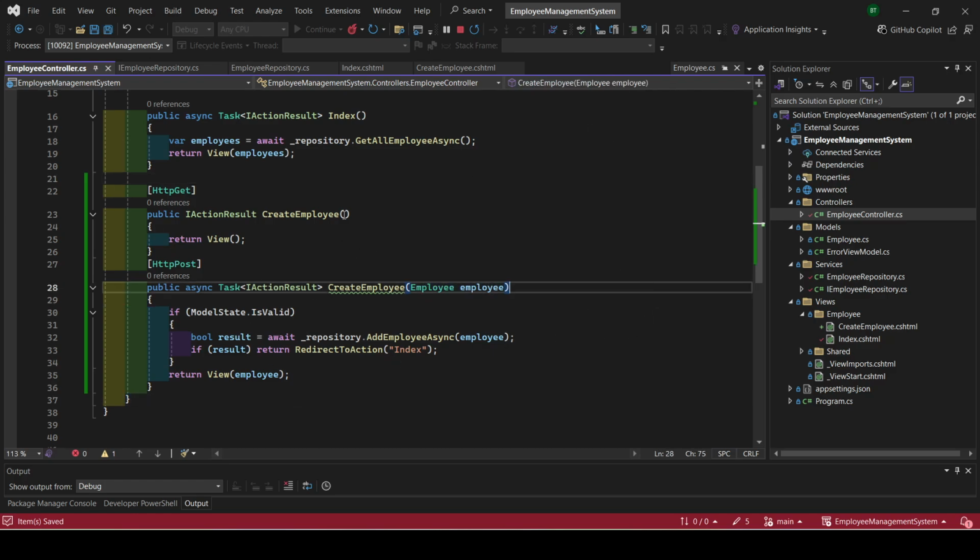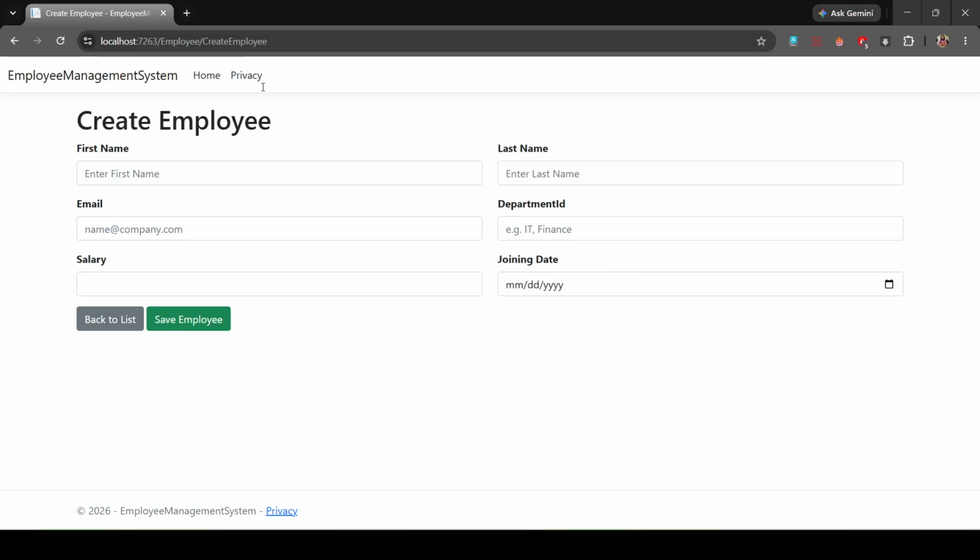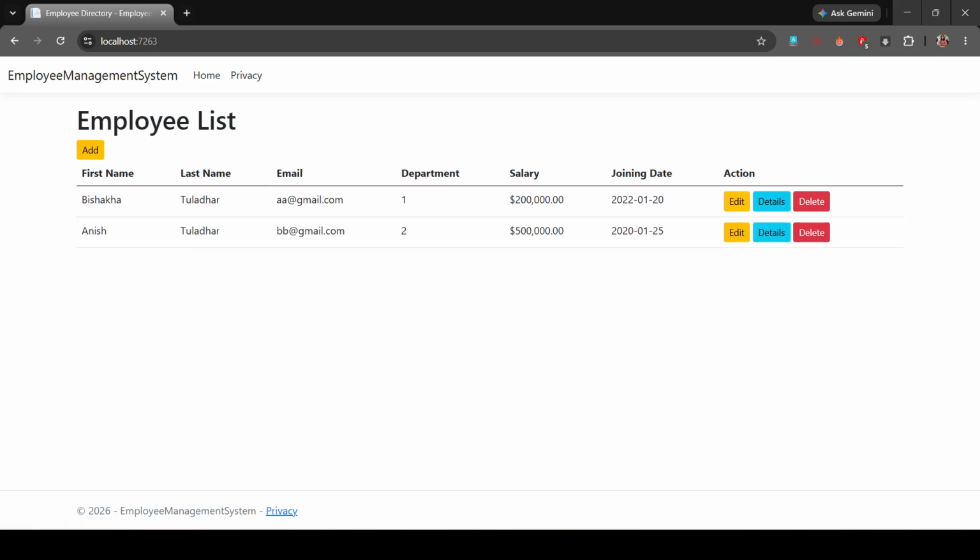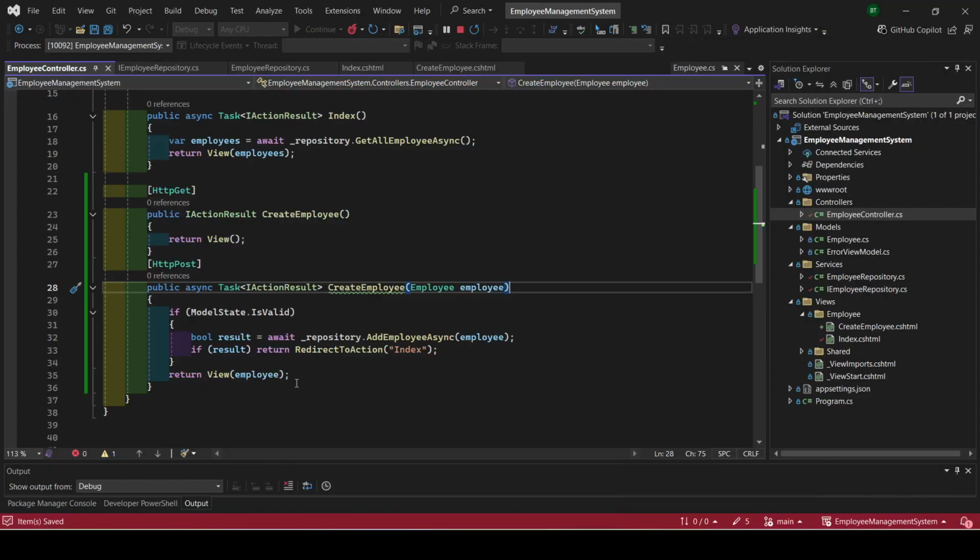I will explain that. This code is for showing the create employee view page.